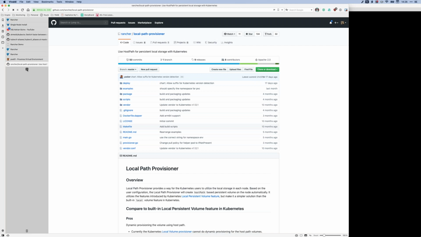So those are two types of solutions that you can use instead of using local path or host path or whatever this kind of thing is, if you are still in a resource constrained environment. I hope that answered your question.